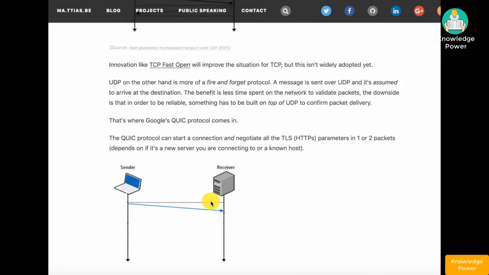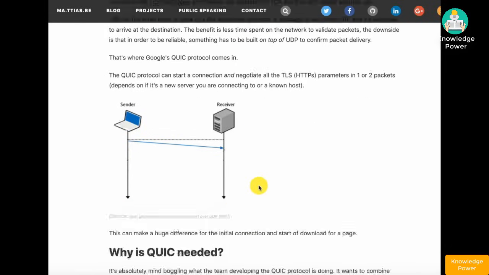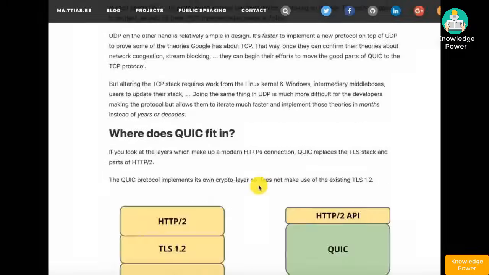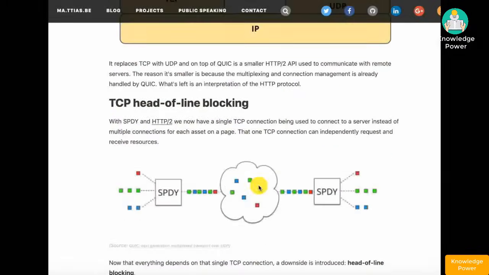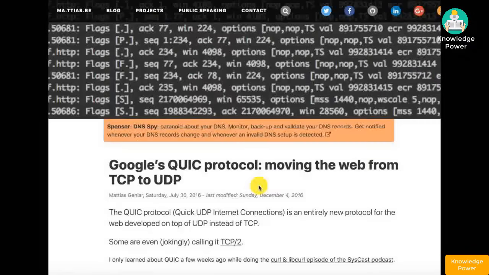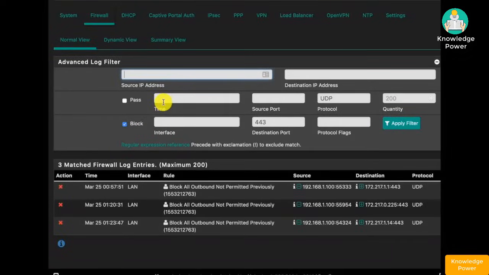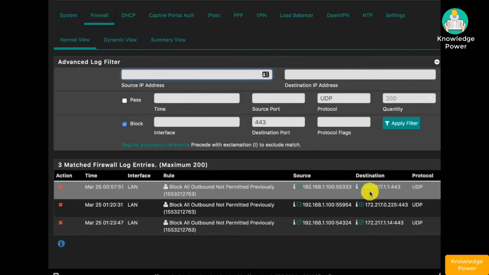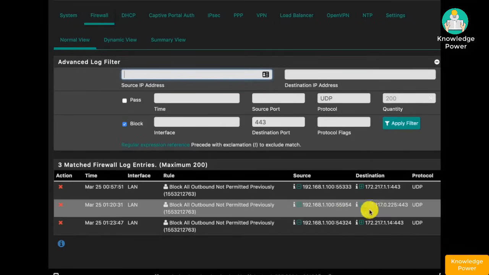And Google QUIC, because it uses UDP, will be much lighter on your systems. It's supposed to be faster and use less bandwidth. However, it offers the disadvantage of bypassing my web filters. I don't have any web filters configured yet, but we will when we do our Squid proxy lessons. So I decided to leave that in block mode.